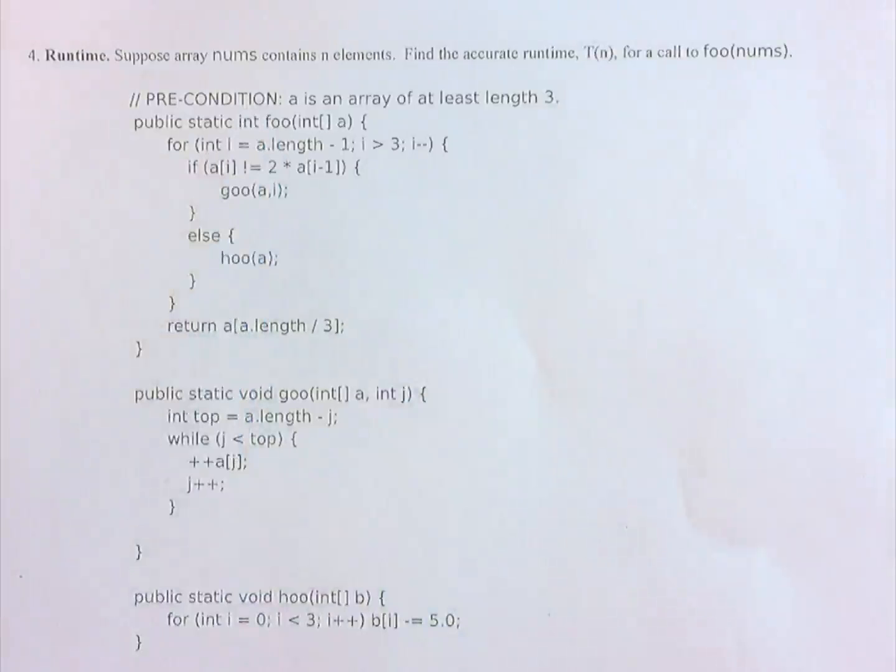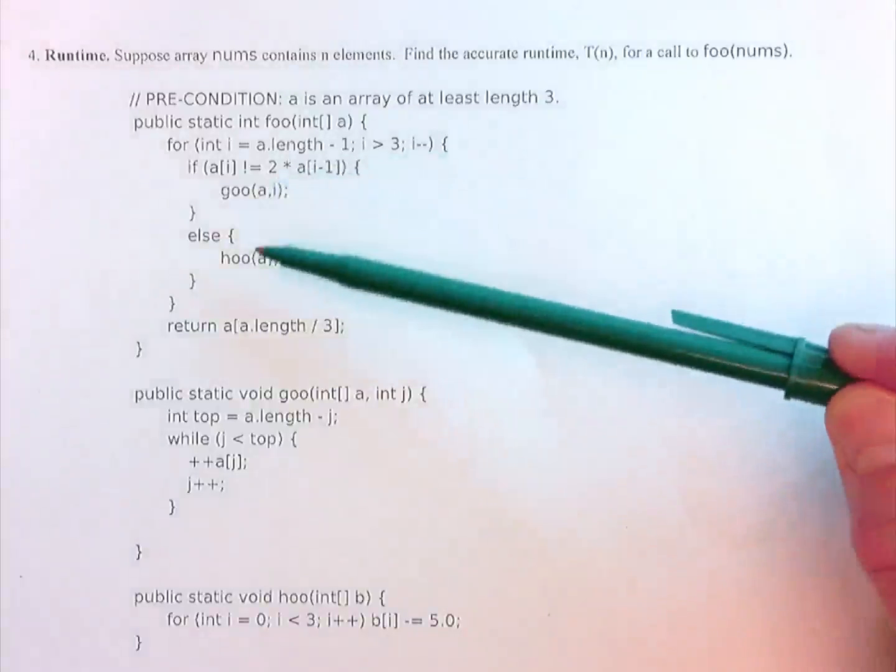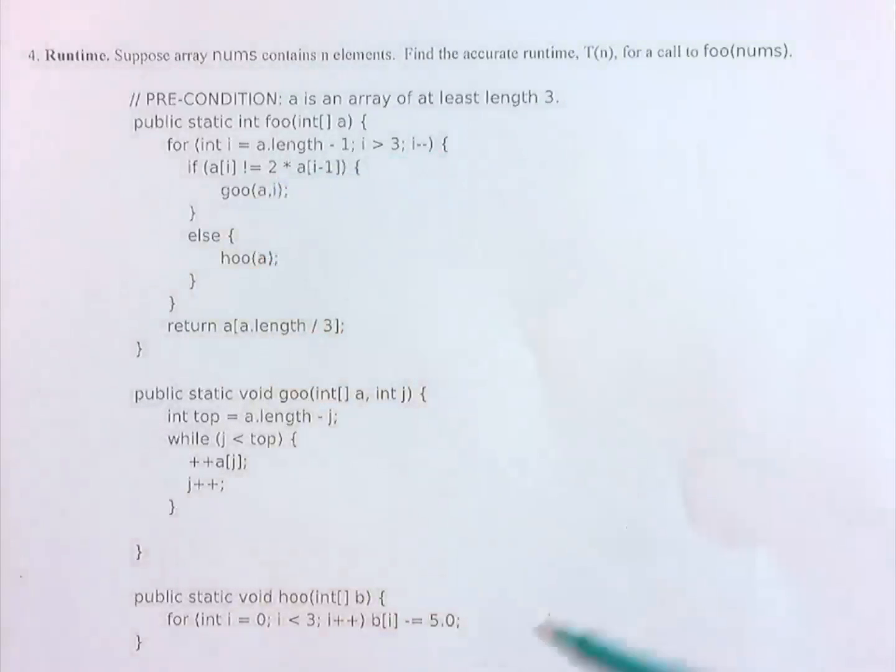Now, in order to look at that, we need to look at all the functions that foo calls, in particular goo and who. Exactly what is computed by this is not really important. We can just use our rules for dealing with sums and come up with a reliable, fairly accurate answer, and then ultimately we would find the big O of that answer. So let's go ahead and look at this.